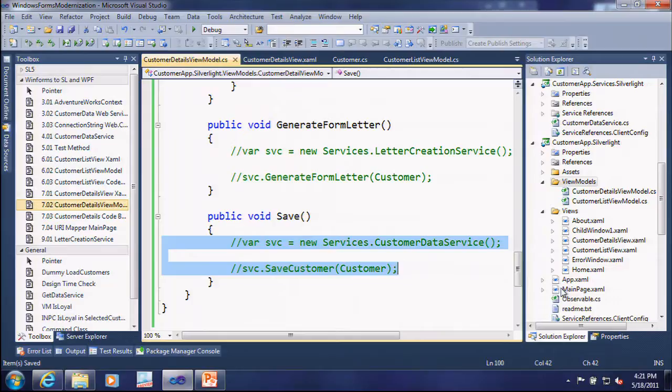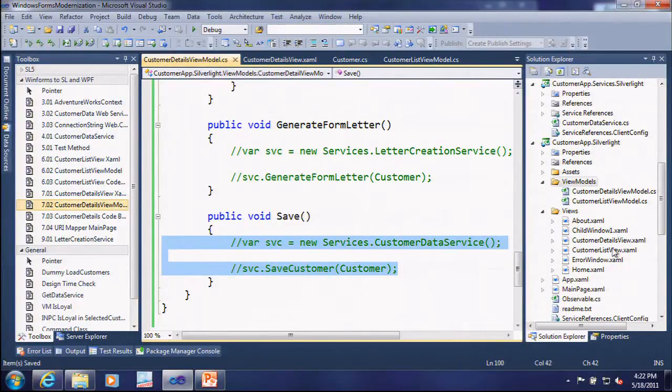Okay? So with the customer details view model in there and the customer details page, the only thing that's left now is I have to provide the mapping over in the user interface to be able to tell it how to find my new page. Now, by default, there's a default mapping: if you don't mind having the URL to your page just be something.xaml with no parameters, that works fine. But if you want to support parameters and have a cleaner name, then you have to add your own map in there.